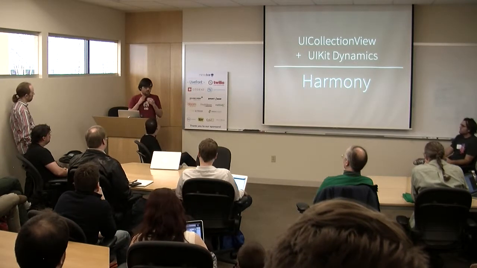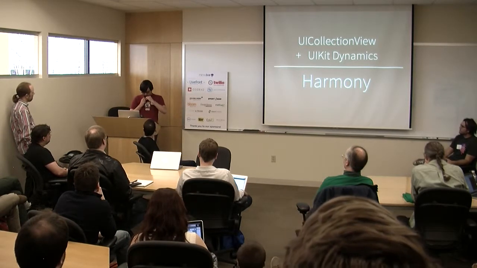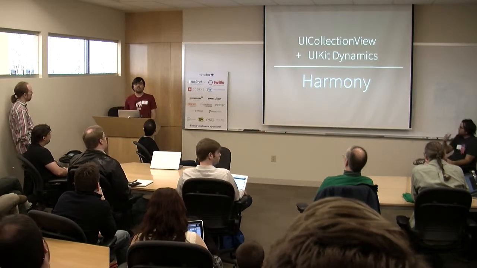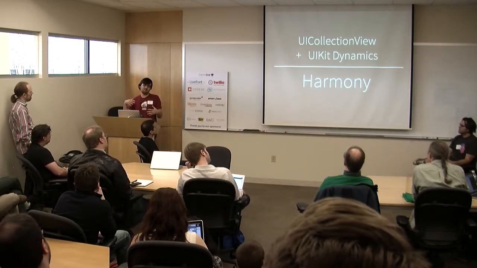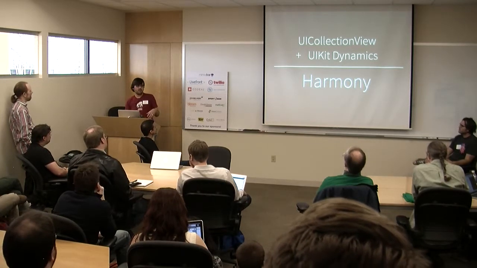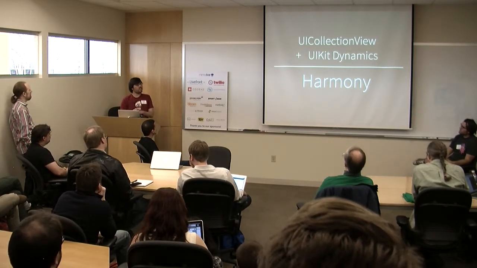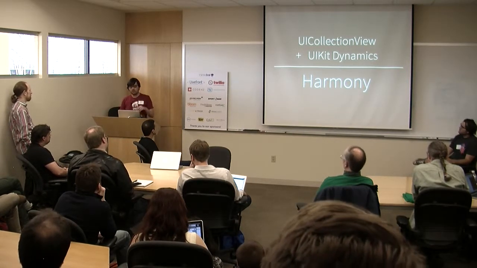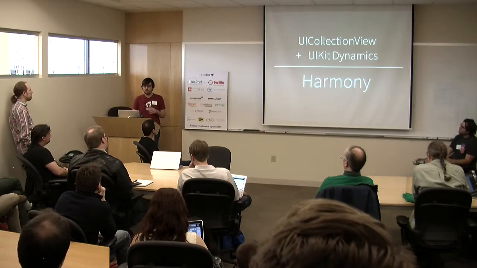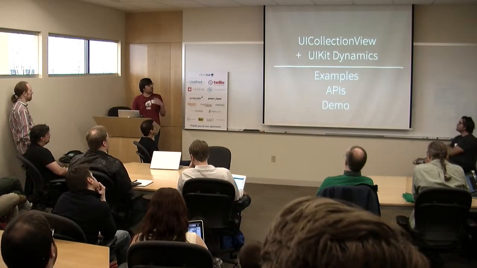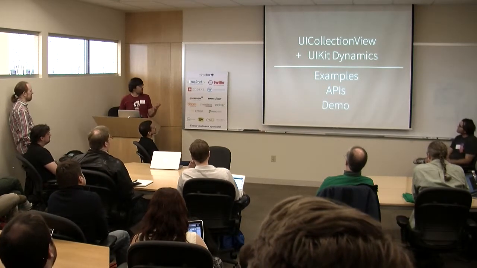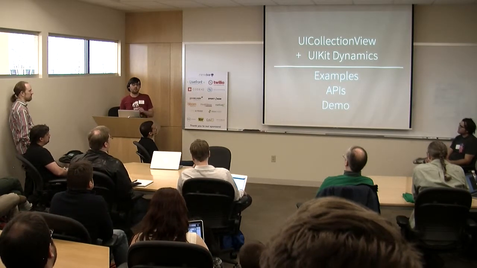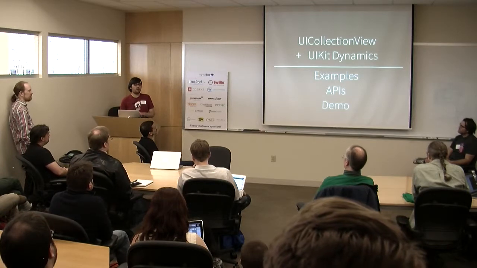And they don't always work well together. I think we're just sort of left to deal with that, like try to take these two things that weren't really designed to mesh nicely and figure out how to adapt them. But in this case, Apple did an awesome job, and hopefully after I go through this section of the talk, you'll agree. So I'm just going to talk about examples of what we think are collection views with UIKit Dynamics in iOS 7.